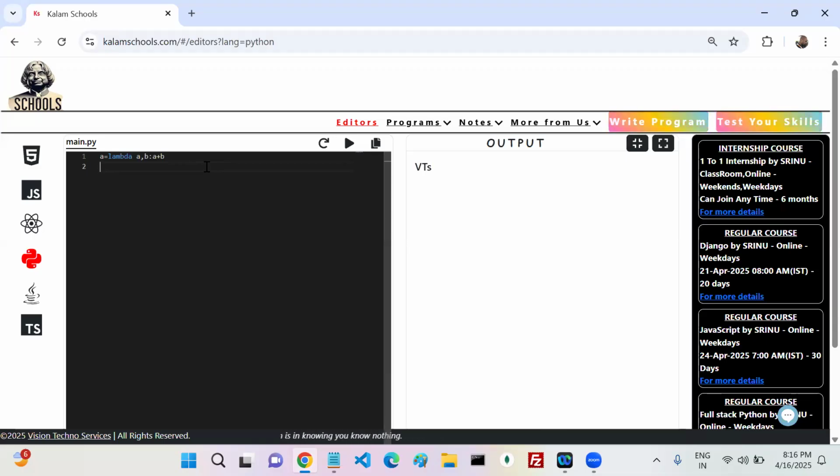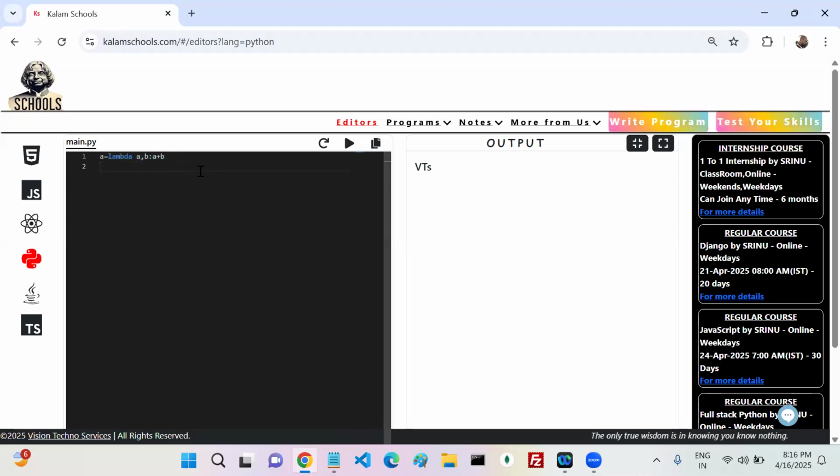Function, right? A is a function. It holds what? A is a variable only. The type is a function. Which kind of function? It's a lambda function, right?